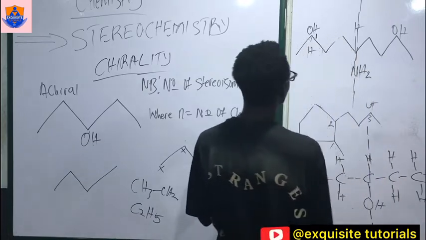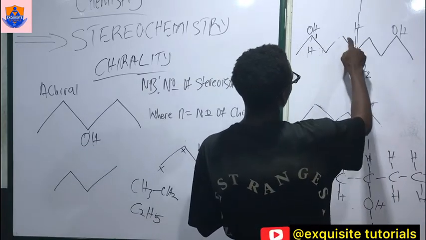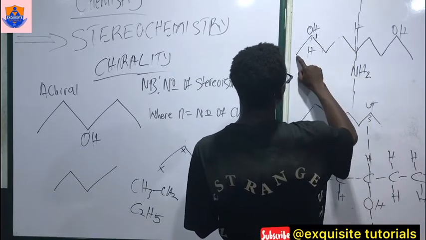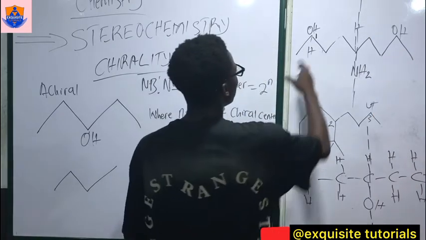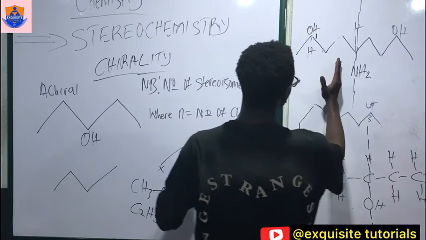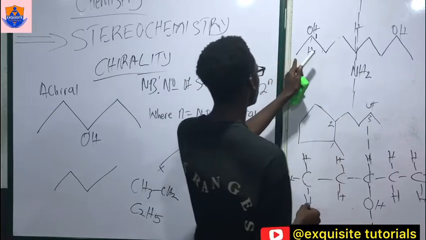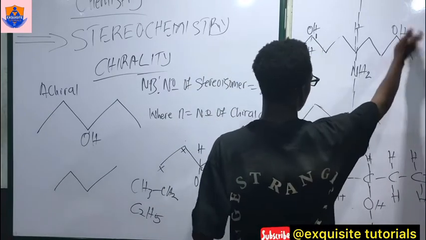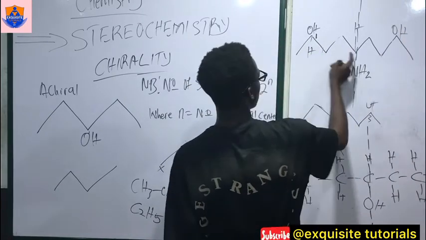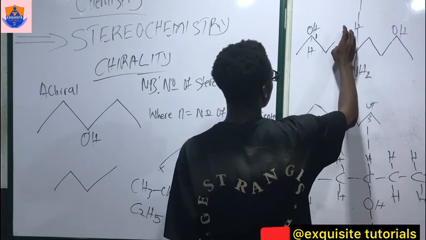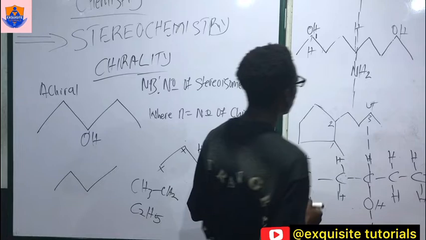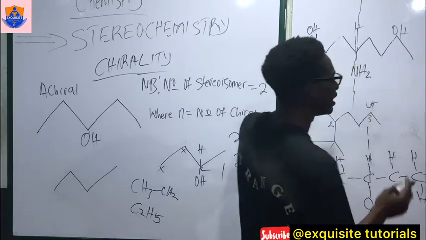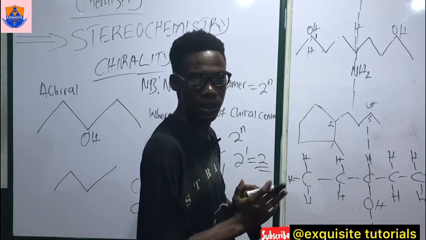So how many carbons do we have here? We have this 1, 2, 3, 4. We have here 1, 2, 3, 4. And now the OH is going like this. The OH are both at the second carbon, going like this at the second carbon. If you are going like this, let's count from here 1, 2, 3, it is at the third carbon. So now these 2 compounds are said to be similar. They are said to be same.